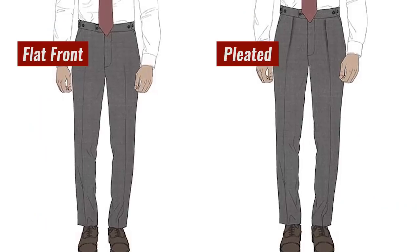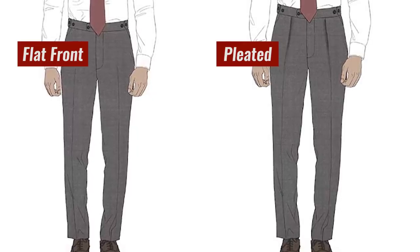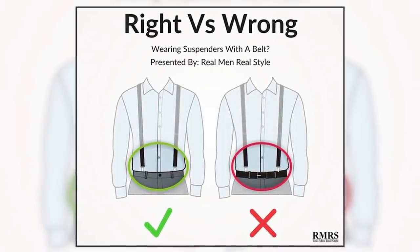His trousers are made from the same fabric as the jacket. A suit, remember, is always a jacket and trousers made from the same exact material. We notice he has a flat front — no pleats on these trousers. They're a little bit higher waisted, so when you wear higher waisted trousers, these are made perfectly for suspenders. But with these trousers, we also know that they have loops for a belt — you wouldn't want to wear the belt and the suspenders at the same time, only one or the other.